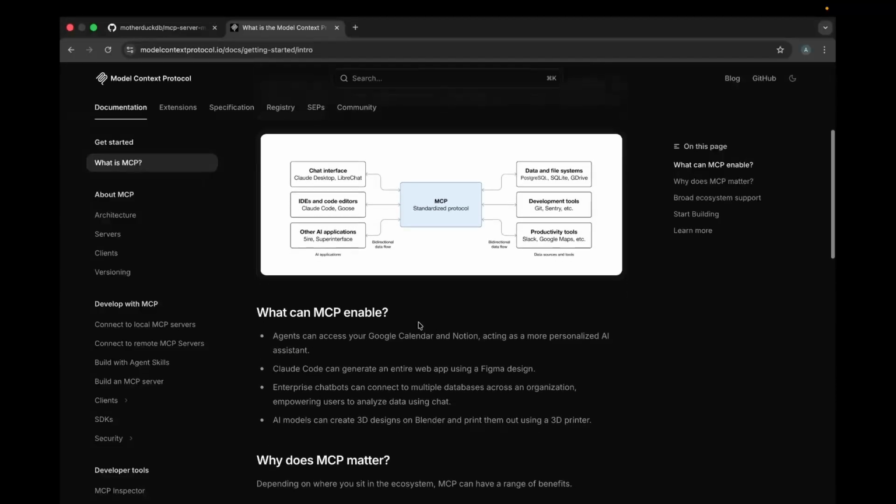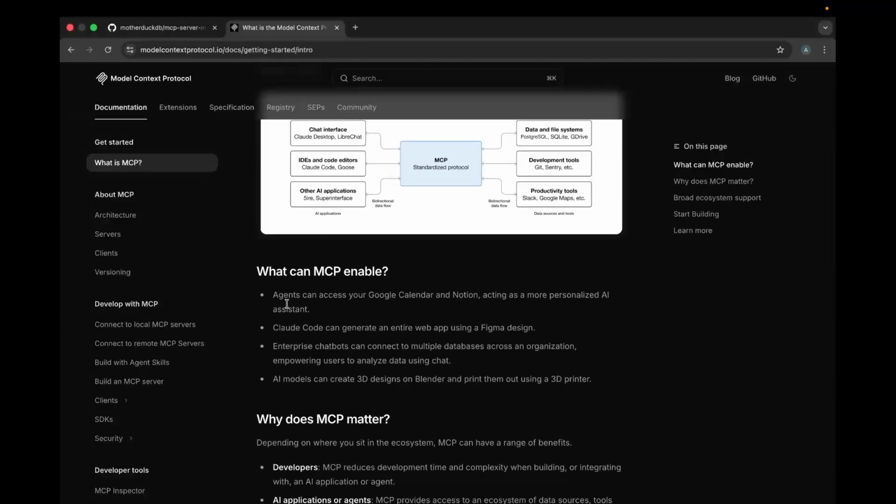Now let's see what MCP can enable. Agents can access your Google Calendar and Notion, acting as a more personalized AI assistant. Claude Code can generate an entire web app using a Figma design. I'm sure you must have heard of Figma, which is a very popular tool for creating any kind of UI design in the case of web apps or mobile apps.